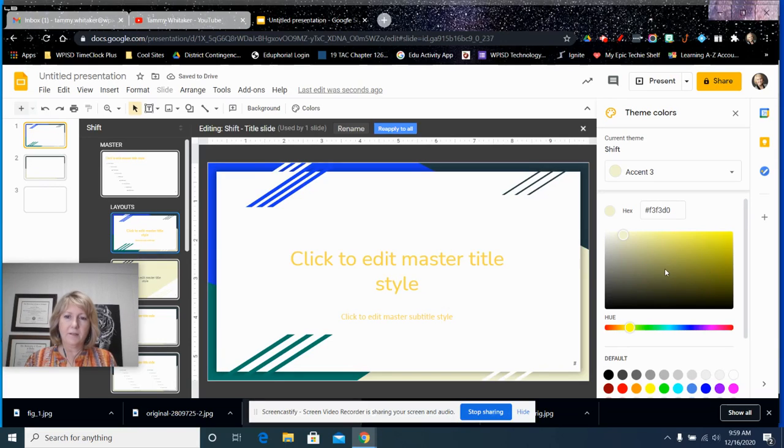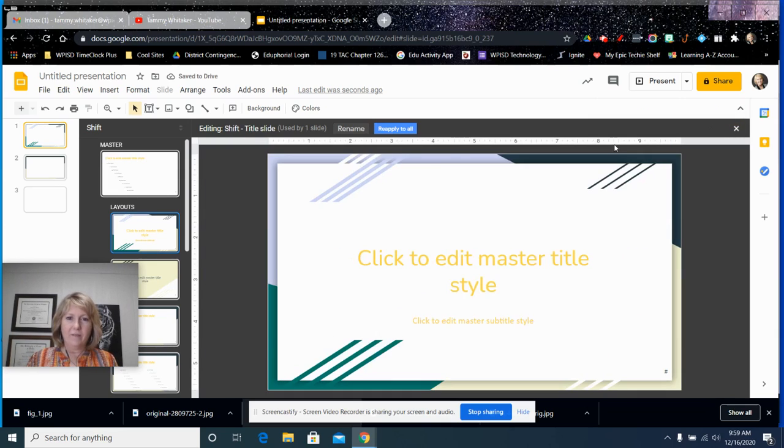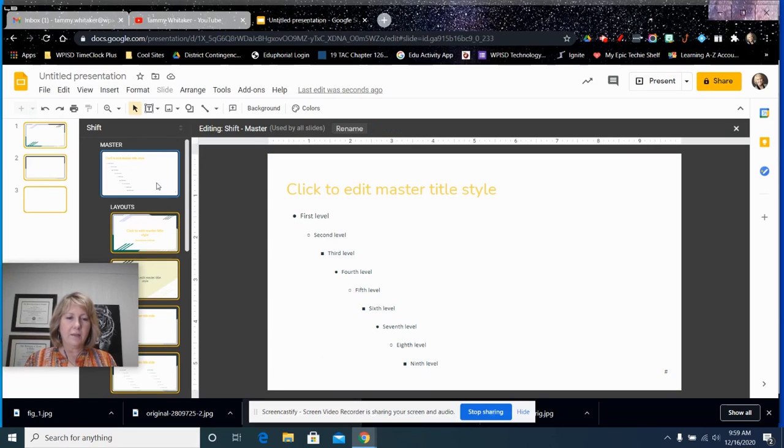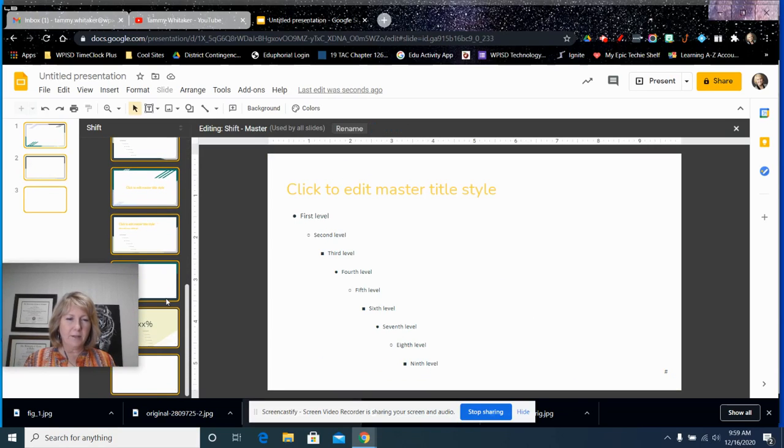Okay, I'm going to stick with that one. This blue is just a little bit too much for me. So I'm going to go to that blue and I'm going to lighten it up just a little bit. I would probably take a lot more time than this to choose my colors, but I just want you to know how you can change it if you want to. So, all right, enough of the colors. So that's all done. And again, here are the different slide layouts here.